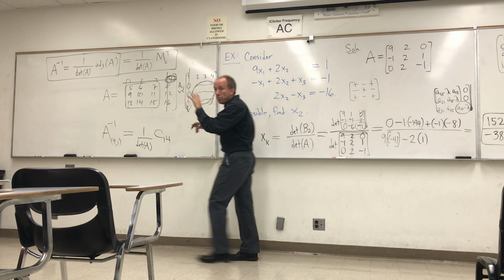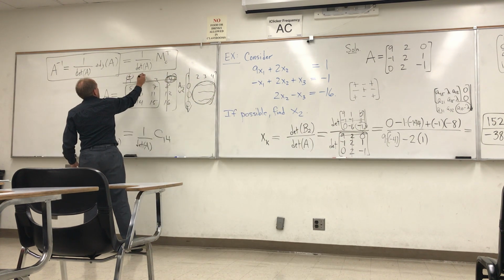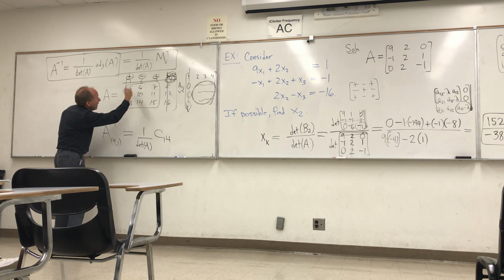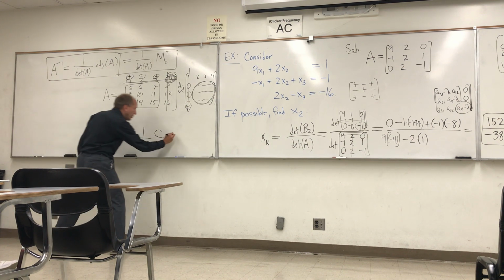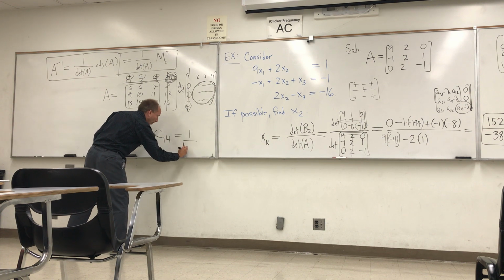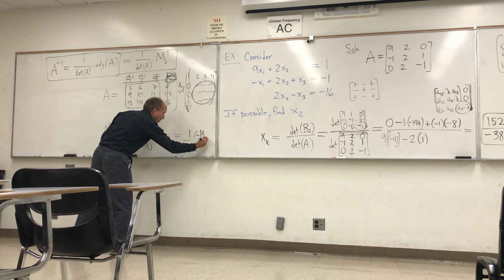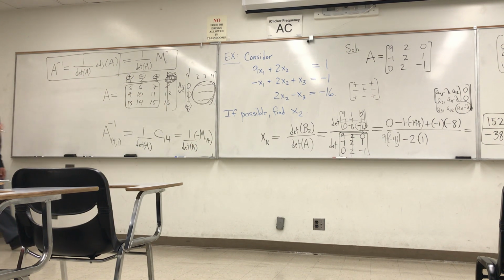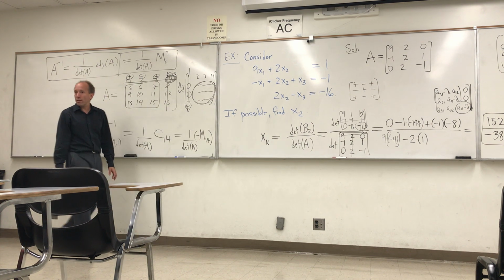If you were to do the plus minus pattern, this is going to be a plus, minus, plus, and that's a minus. So after you find this determinant, which I don't know what it is, you have to put a minus on it, right? So in other words, I could also write it this way: 1 over the determinant of A times negative of M14. The 1,4 minor has to pick up a negative because it's in an odd position in the matrix.